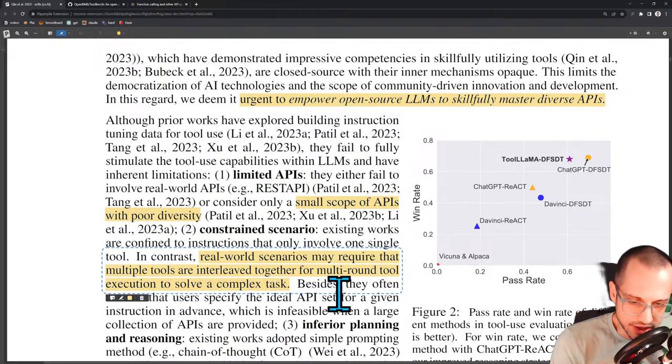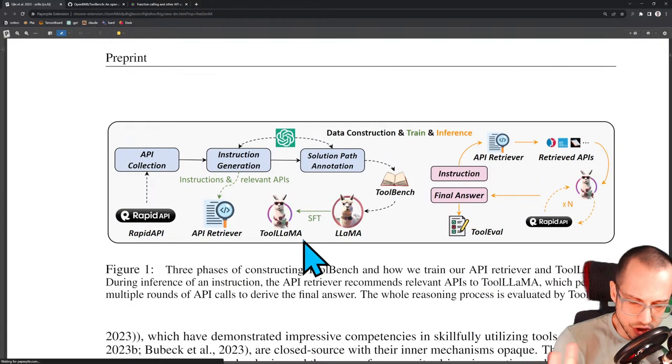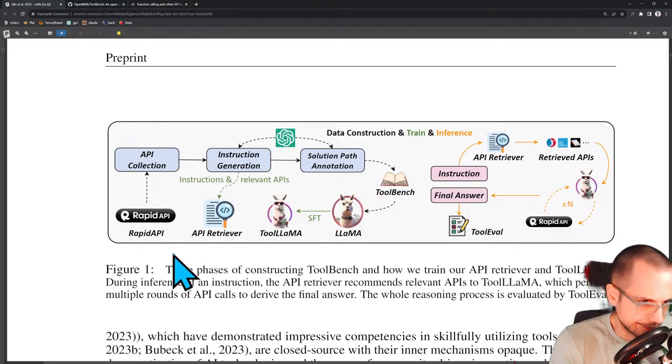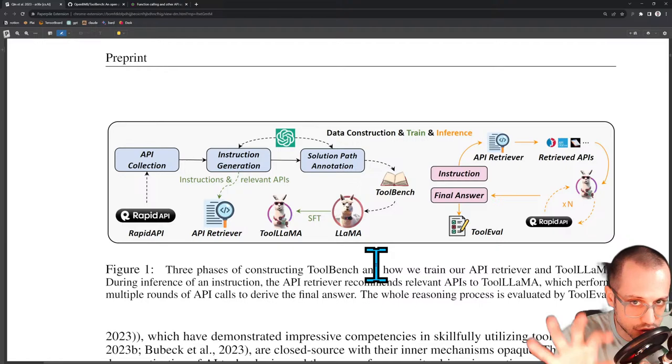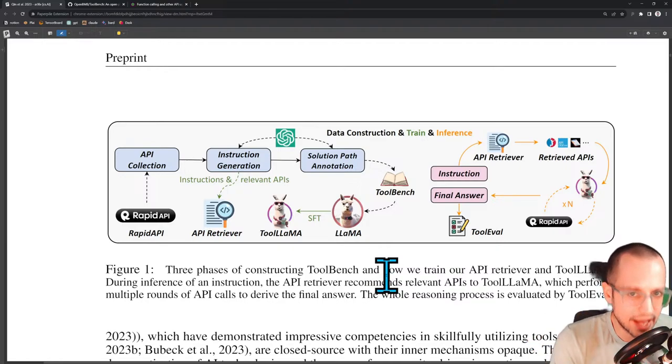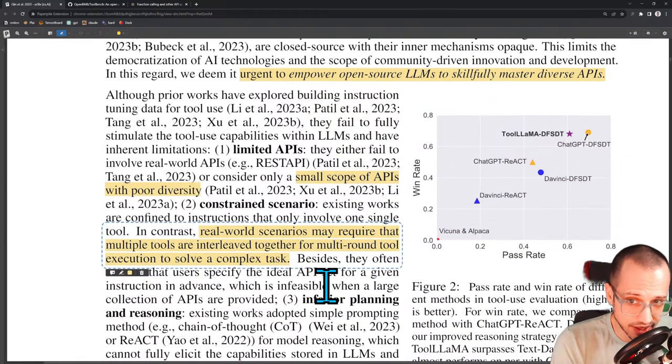This is kind of where I think the question that we asked at the beginning comes in, right? If your query is being sent to Wolfram Alpha, let's just use Wolfram Alpha. Does Wolfram Alpha run an LLM that consumes your query and then turns it into the right API call, and then you as an end user have no idea what the Wolfram Alpha API is because they have their own little ToolLLaMA running? Or do you have an LLM running on your computer that has to interact with a bunch of different APIs, right? Because if you have an LLM running on your computer that interacts with a bunch of APIs, then that LLM needs to be able to interact with a bunch of different APIs, kind of like what they're describing here, right?